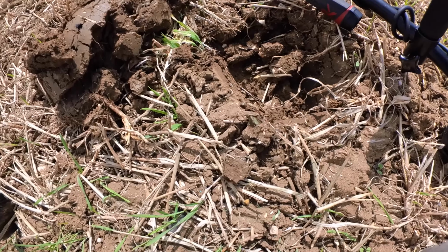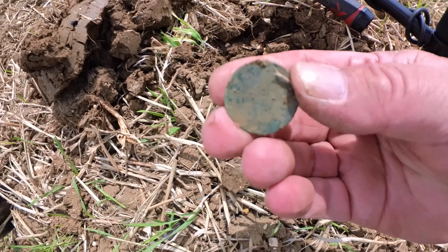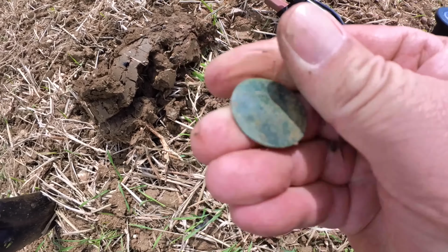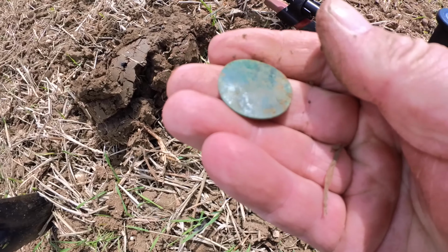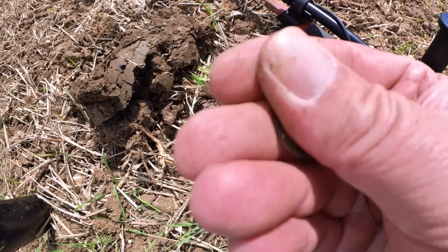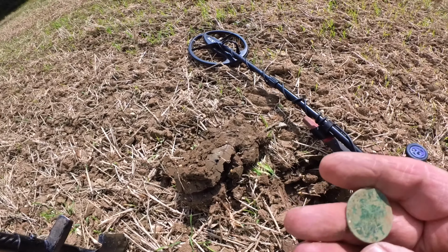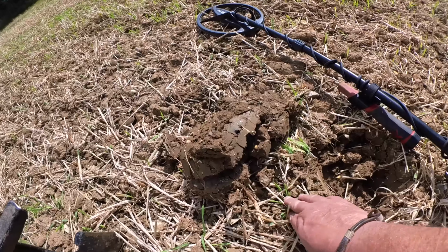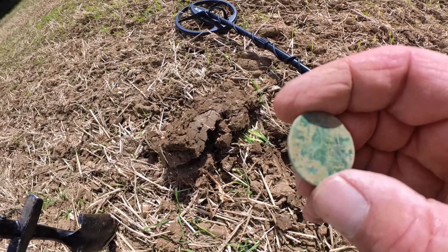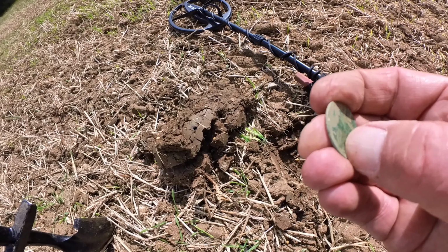Right, well, the one that stopped me in my tracks, there it is. You can see that. Look, just break it out of the clod. And we have a disc of nothingness. My goodness me. It's obviously a milled coin of some description, but I can't see it. Oh, I think I can just see. Whoops, dropped it. I think that's a farthing. I'm sure there's a date down there, look, just down there.